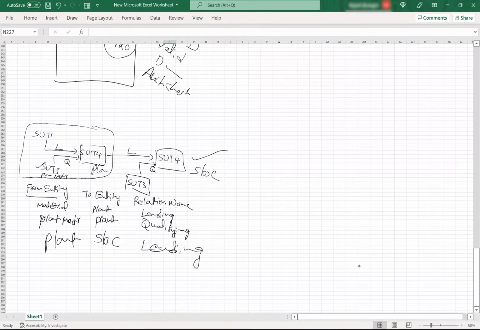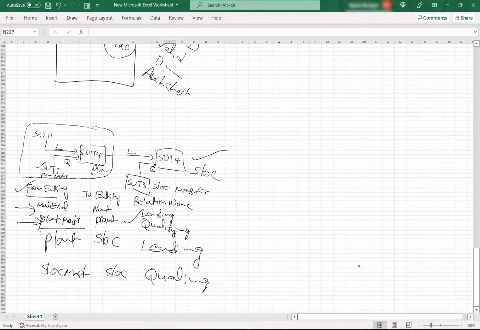Now always remember the shortcut technique. From entity should always be the higher one. Higher one means here in this particular scenario, material is your type 1 entity which is higher, and your plant is a child one. Now in the second case, plant master is on the higher side because plant master can contain maybe thousands of plants, but you are extending that material to just a subset. So your plant will become the smaller one. This plant master is the master data table, so this will be a higher entity.